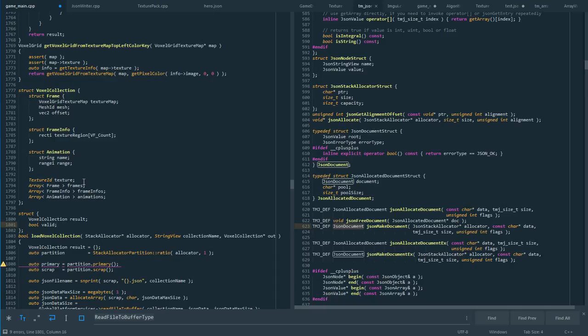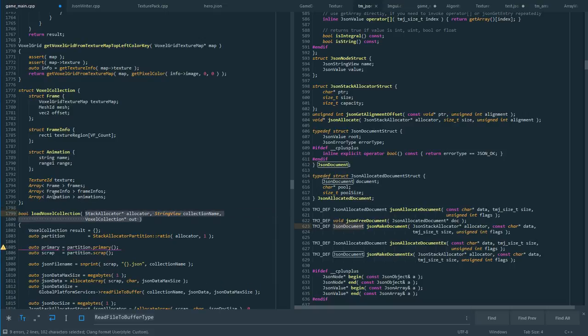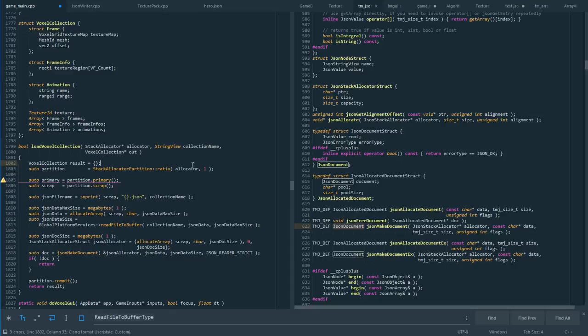But this means I have an additional copy if I want to store the result here. So let's do it like this then, even though I don't like that.